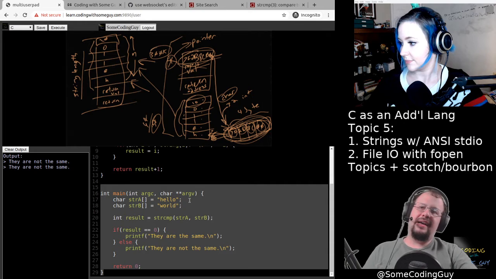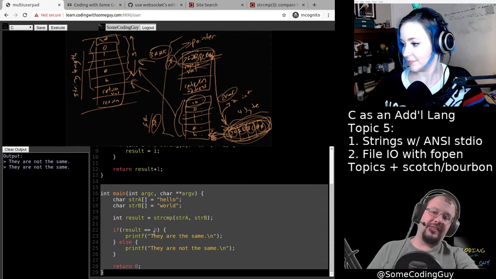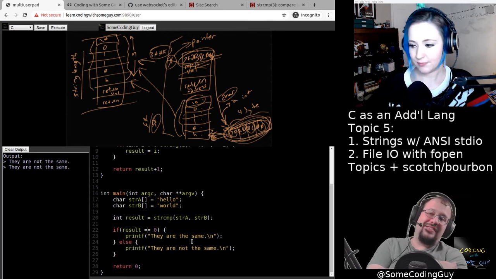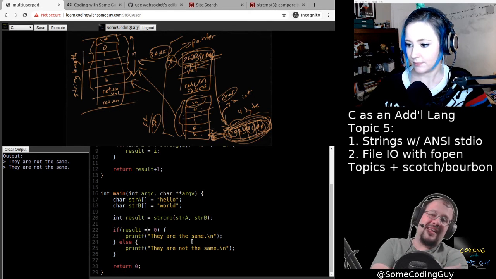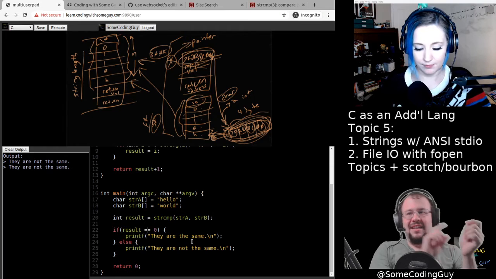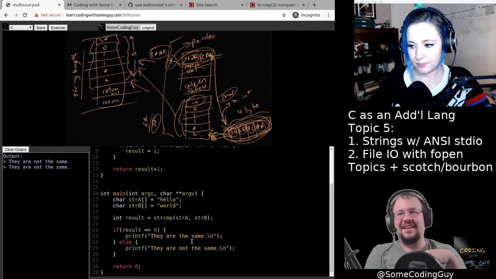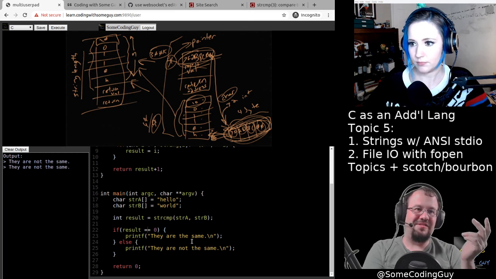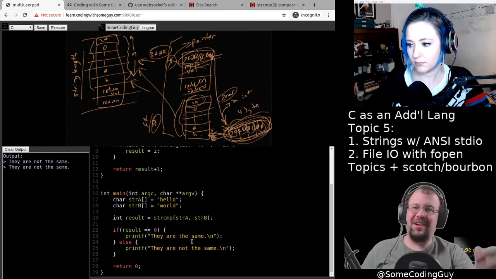If I wanted to invert this, I could torture myself and check all the other different result types that I can get, because if string 1 is less than string 2, then I get a less than. If it's greater than, then I have all those different versions in strcmp.